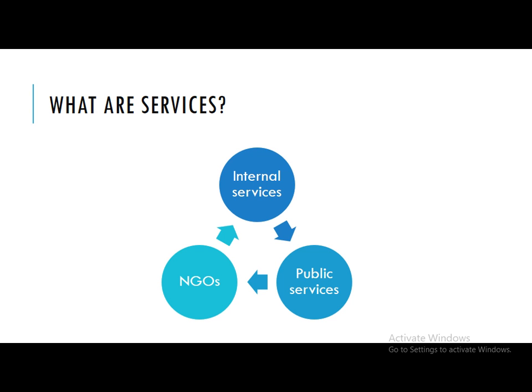Now we will talk about public services, sometimes referred to as G2G, that is government to government, or G2C, that is government to customer. This covers a wide range of services provided by local, regional, and central government to citizens and communities. These include social housing, police, education, welfare, and health services.